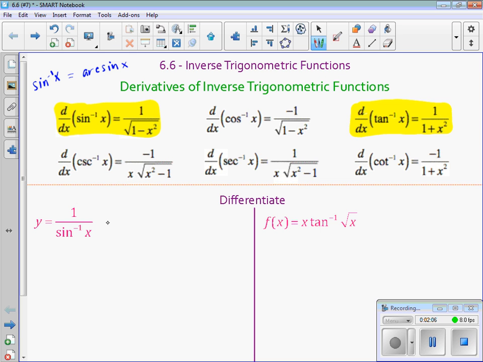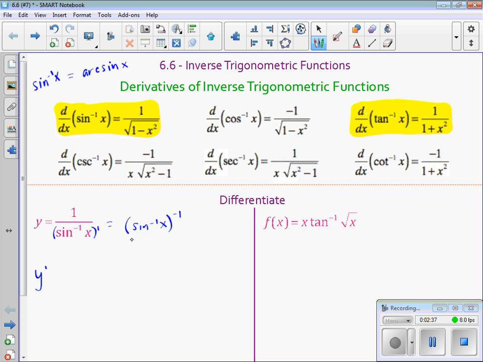If you move this to the numerator, it doesn't change this sign, okay? It's going to just change it into the inverse sine of x to the negative first power. Right now it's like this inverse sine of x to the first power. So when you move it up, it brings it to the negative first power. Okay, this is not an exponent. Does everyone understand that?